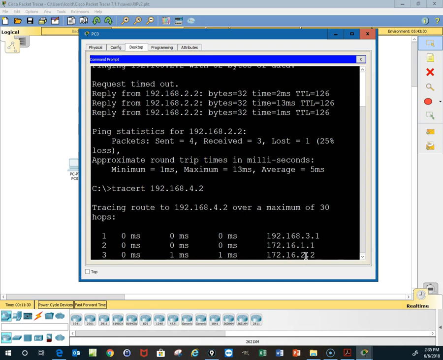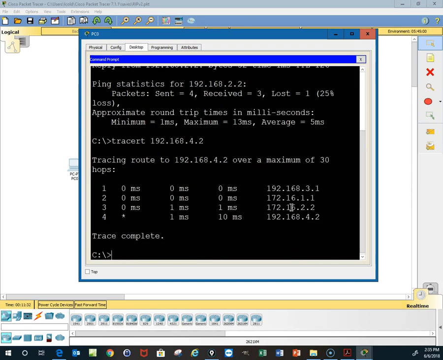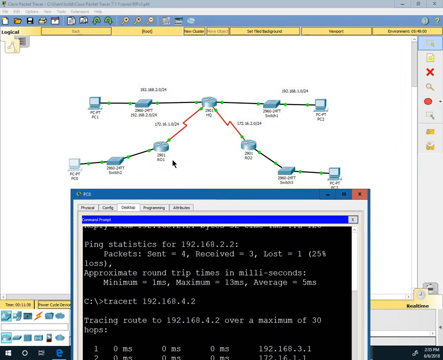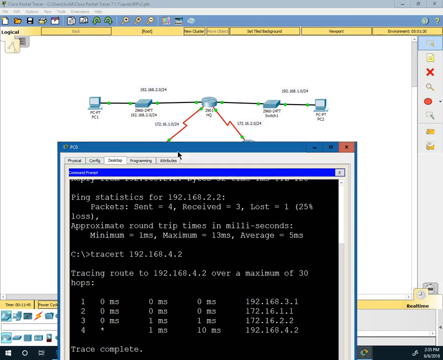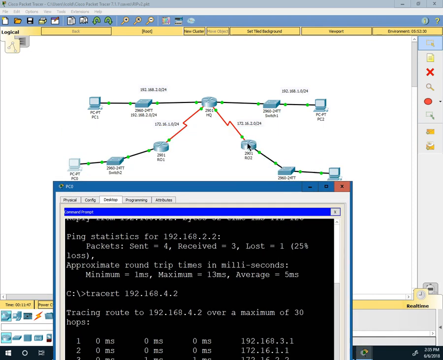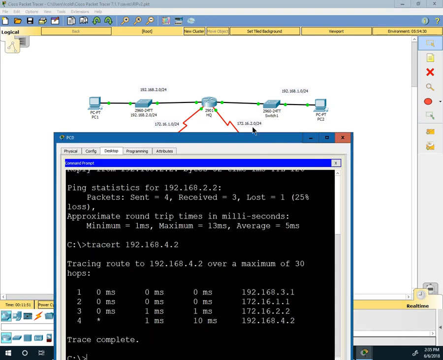We're at 172.16. So it completed. We went to 192.168.3.1, which would be the interface on the first router, and then to 1.1, and then to 2.2, which would be down here, and then on to the destination.